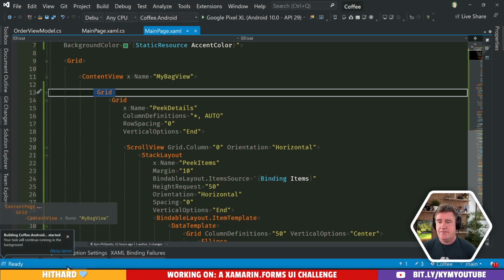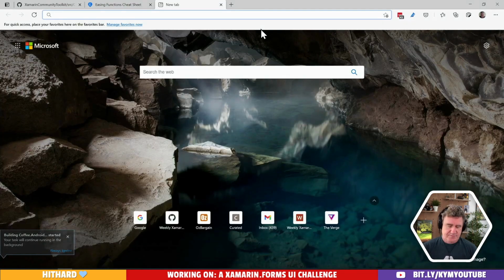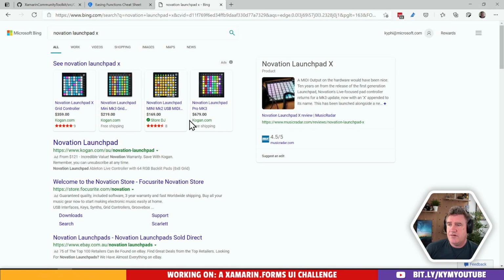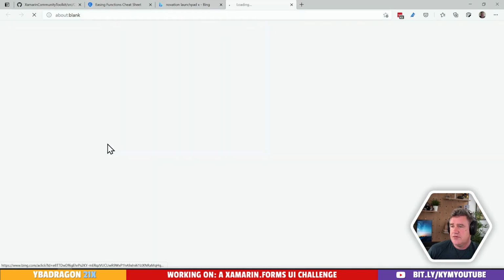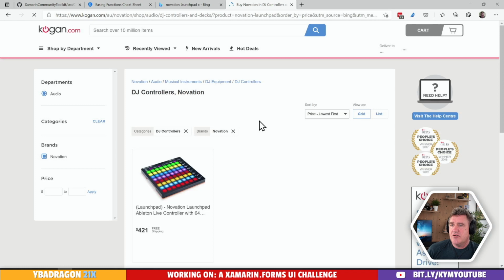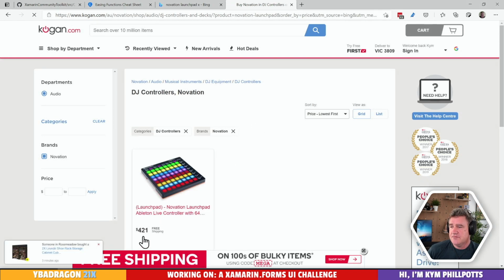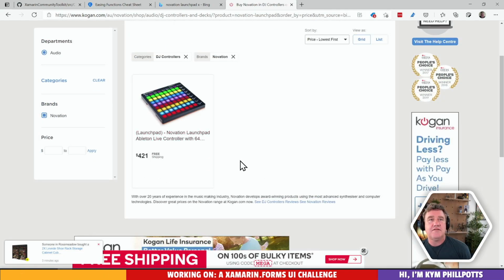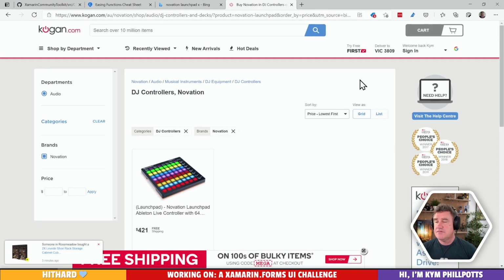Novation Launchpad, I've not heard of. Ooh. It looks like it's a really big Stream Deck with 64 buttons. Have you got one, Dragon?